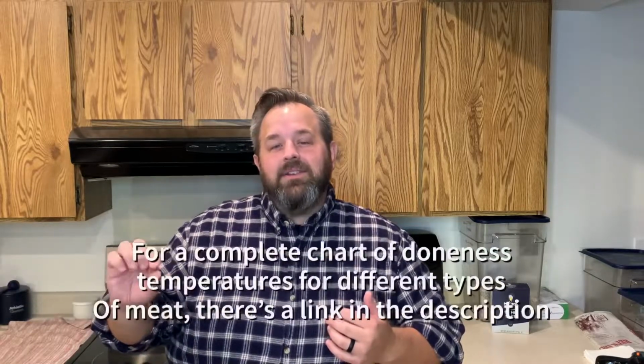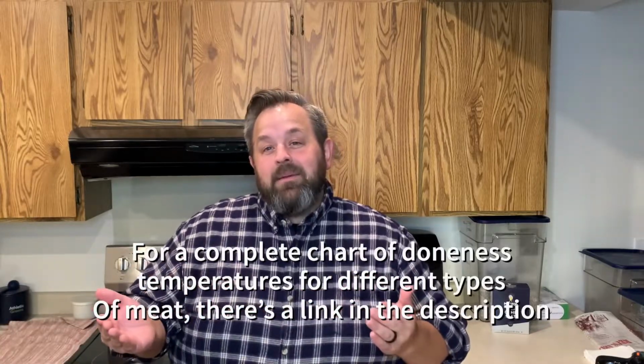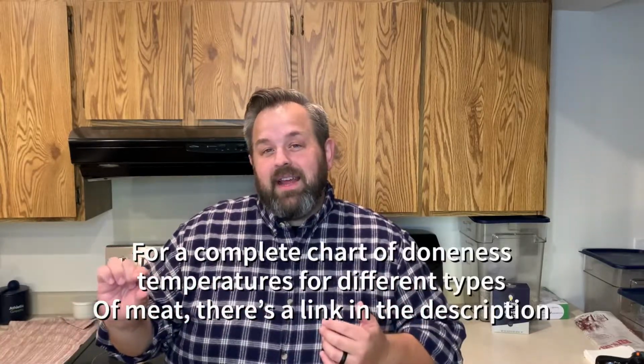Well, that's gonna make a big difference in how long it takes that steak to reach the temperature that you like. And so that 14 minutes may be way too long for that thinner steak or not quite long enough for that thicker steak. So instead of having to guess exactly how thick your steak is, just use a meat thermometer. And then you just stick it in and say, oh, not quite there. It needs about 8 more degrees, so I'll throw it in for a couple more minutes, and boom, it's done.